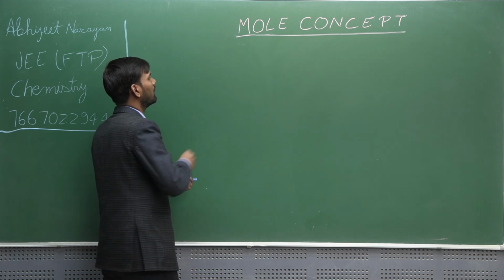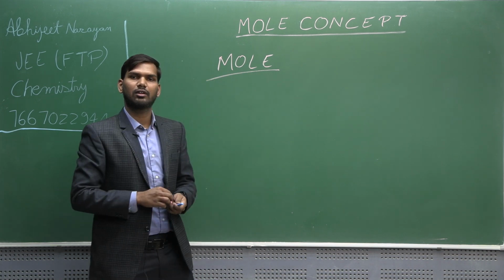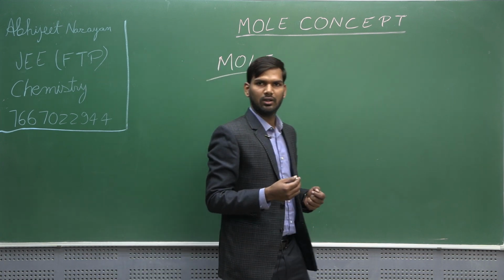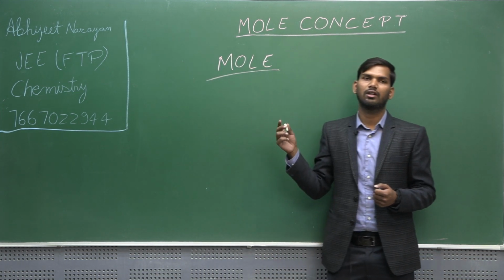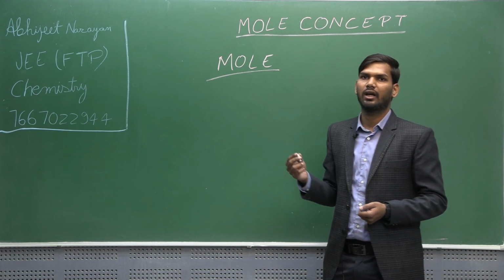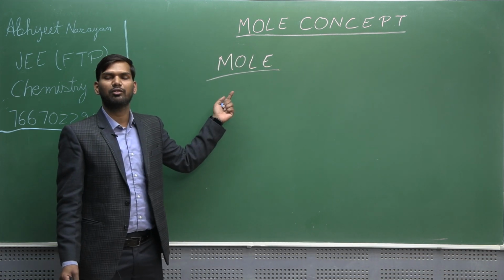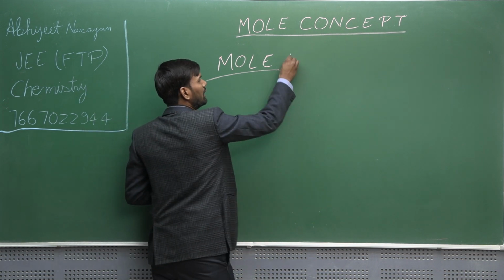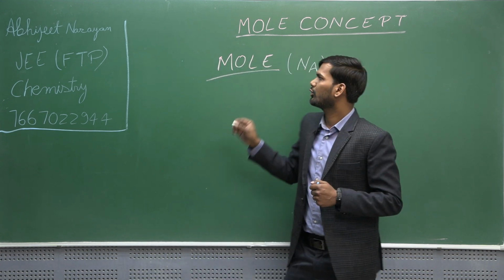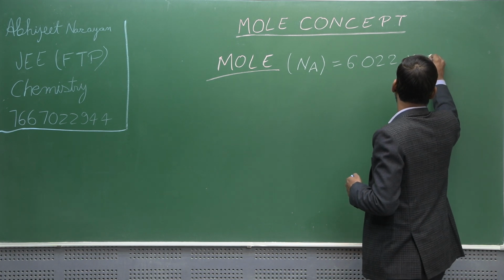Look at this word, mole. What do we understand by the word mole? This word mole implies the number of any quantity. Any entities we measure in terms of moles. Actually, in chemistry we deal with entities like atoms, ions, anions, cations. So we count those numbers in terms of mole. This is denoted by Na, that is Avogadro's number, given by Avogadro, and this value is equal to 6.022 into 10 to power 23 entities.